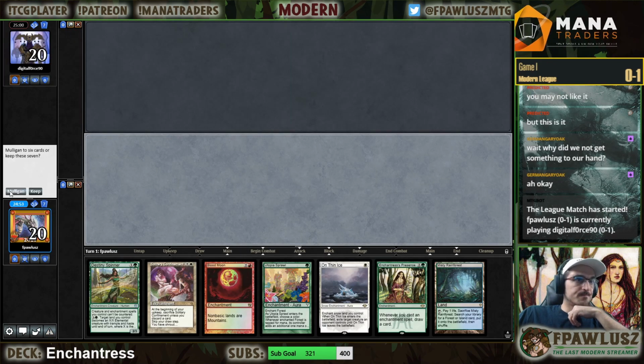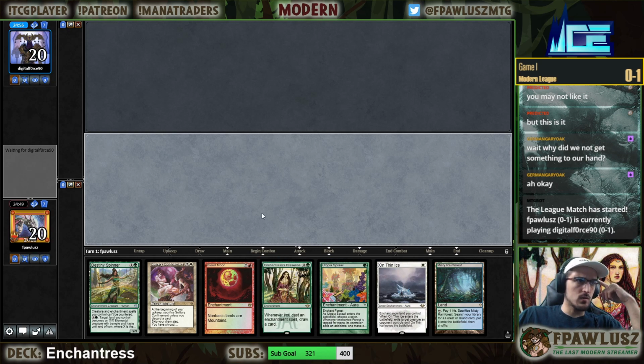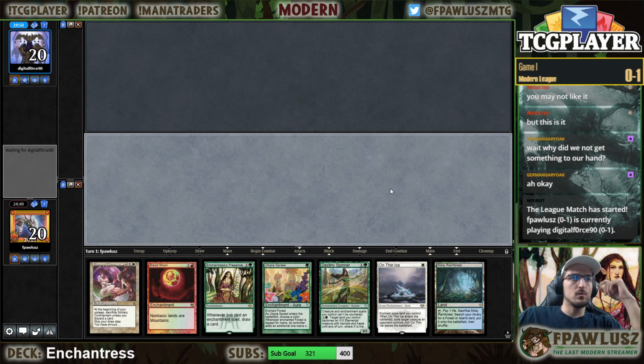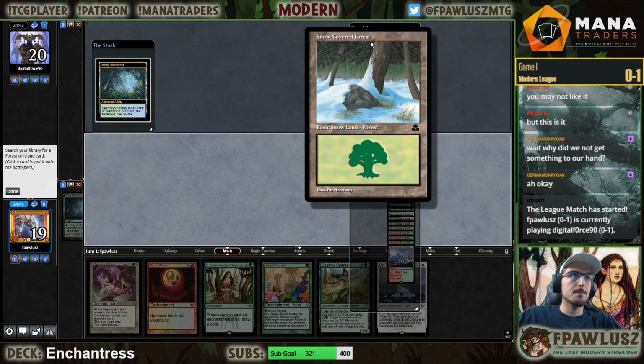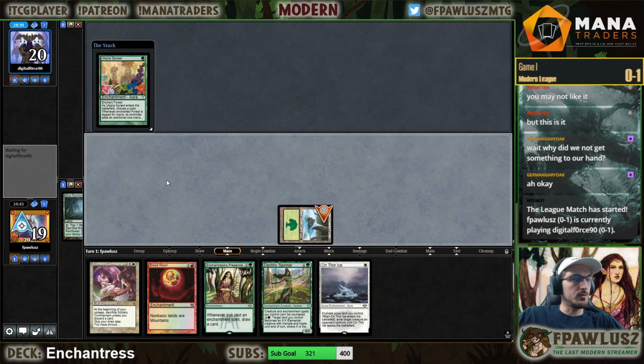Welcome to round number 2. Yeah, let's do this. So if we find any land, we're going to be in really good shape. And if we don't find any land, we may still be in kind of okay shape. And this hand has the potential of turn 2 moon. Definitely going to go for white though.